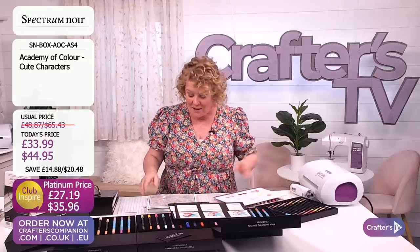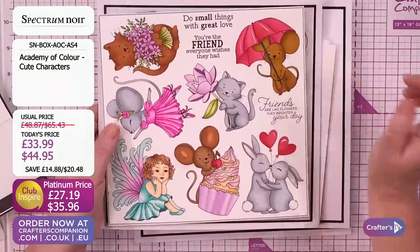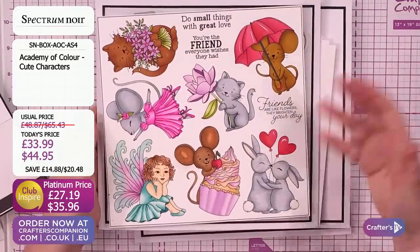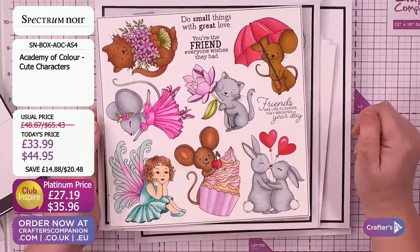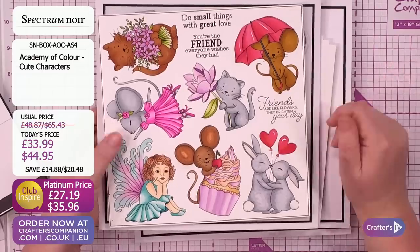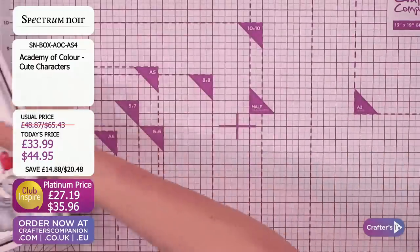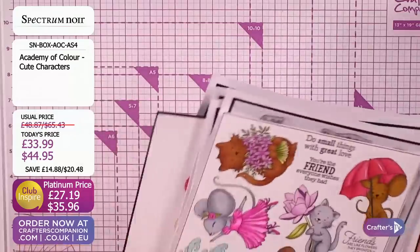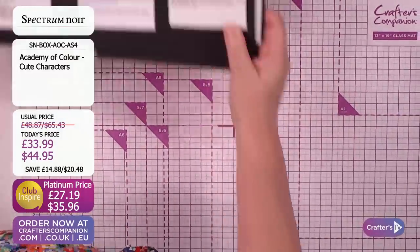You get your pens. You get your stamps, and then when we colour in our stamps, you can see this is what they're going to look like. And these are the techniques that you're going to learn, Ben, during that 2-hour session that we'll do on cute characters. And you've got your alcohol marker and your watercolour card. Perfect.